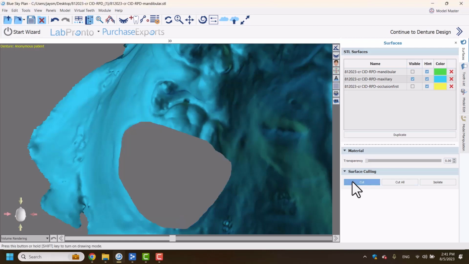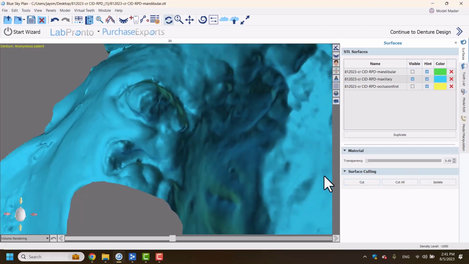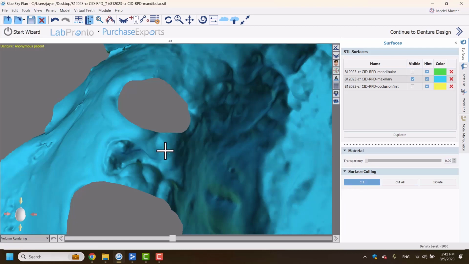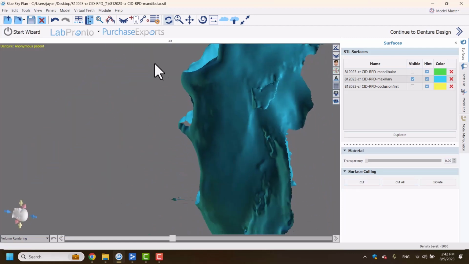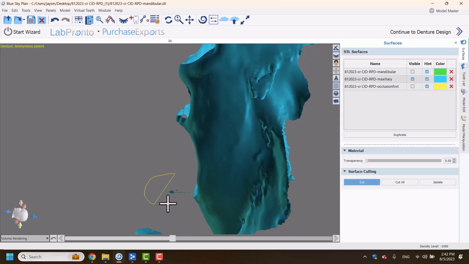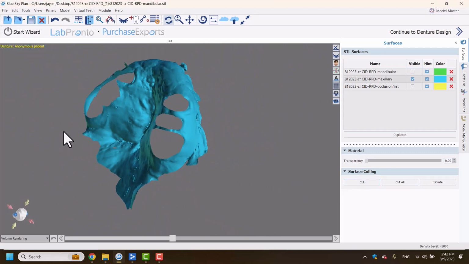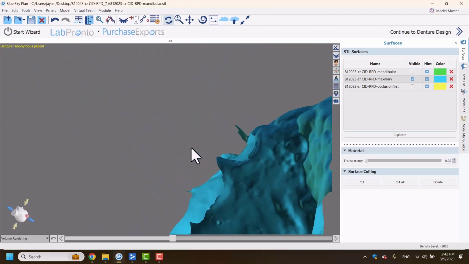Spend some time on this part right here, selecting out the teeth. I like to go from the non-working side, as we call this right here. Working and non-working is a big thing, especially when you're new to model editing, because it matters which side the software thinks is the important side. As you start working with 3D modeling more and more, it matters. But yeah, you can see what we get right here.